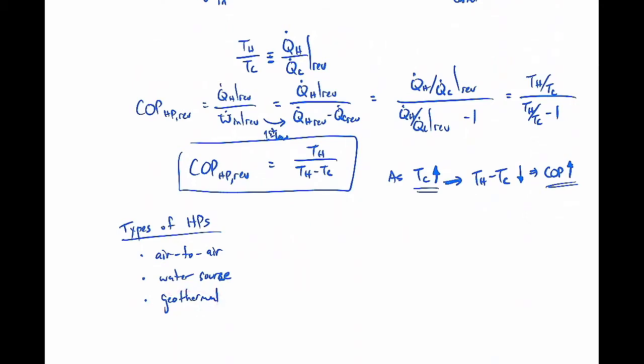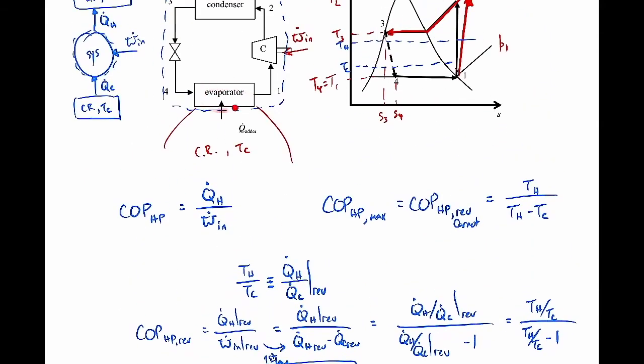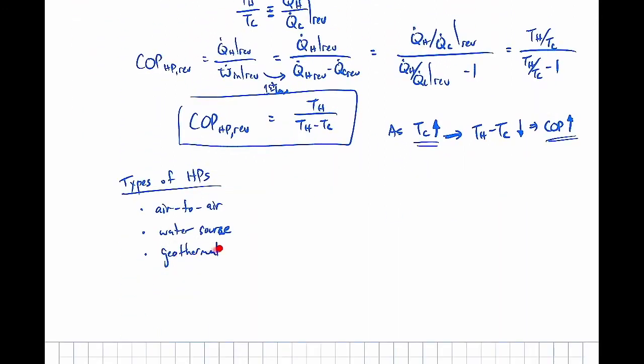If you have a lot of acreage, a lot of land area, you can put your evaporator coils, which is basically just long tubing, underground and just go back and forth below the frost line in your yard, for example. You want it down deep enough so that you don't have to worry about freezing of the lines and such. That's why you put it below the frost line. But you can pull energy from there, or if you're limited in acreage, you can dig straight down vertically and then pull energy from a little bit deeper.